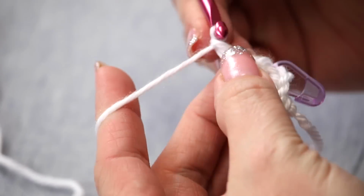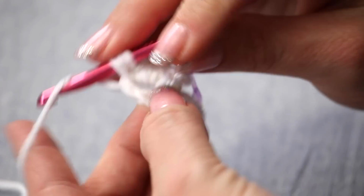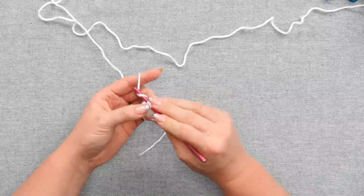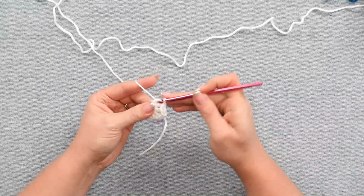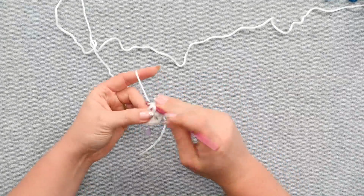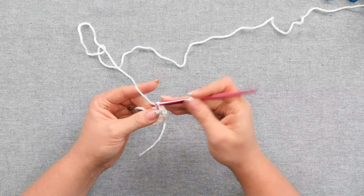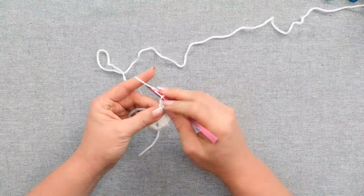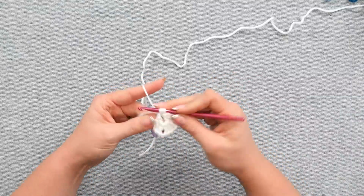I'm going to chain 2, and this next set of instructions I repeat a total of 3 times. So I'm going to put 3 double crochets all into that space of the ring, and then chain 2, 3 double crochets, chain 2, 3 double crochets.